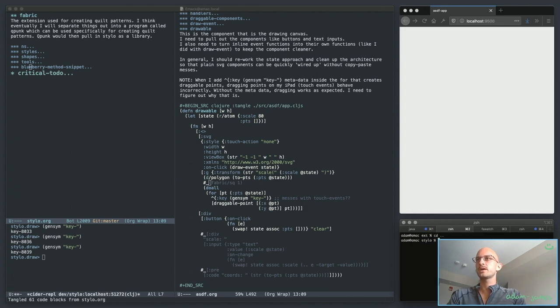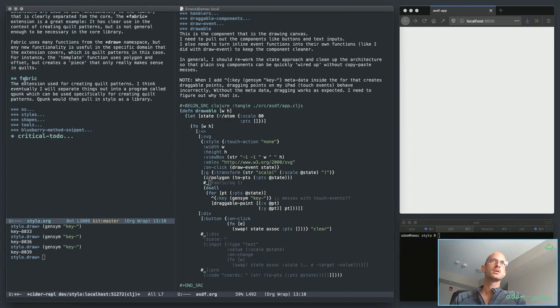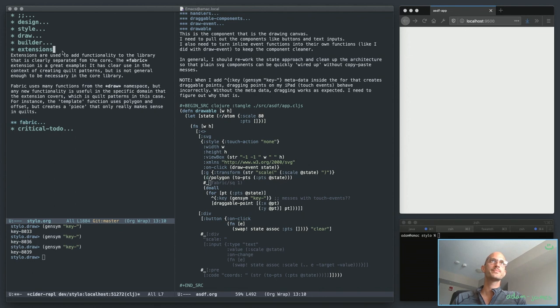Now if I go back out into list, remove fabric from here, right, okay, so that's saved. Extensions.